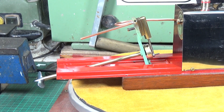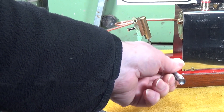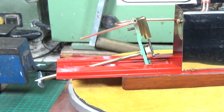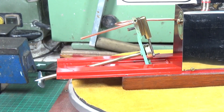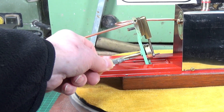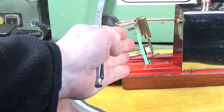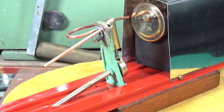Then I noticed that as I rotated the prop shaft, the big end of the con rod was actually moving slightly — moving up and down the crank pin. What that indicates is a misalignment between the cylinder and the flywheel and crank pin. After a close inspection I discovered that the entire cast engine frame was bent — it had obviously been dropped at some point. That required very delicate tweaking to get it as straight as I could.